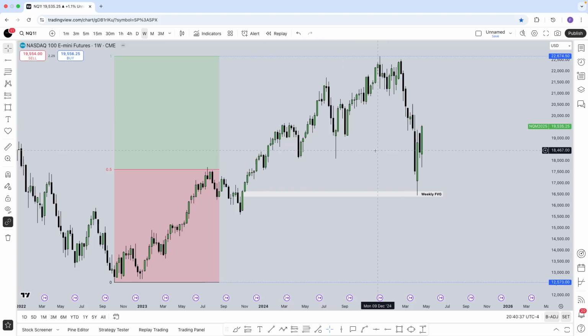So starting on the weekly, we actually see that price had reacted from discount. And how do we see that it's in discount? You anchor your fib from the low to the high and see if price traded below the 50% level, and price did trade below the 50% level, which confirms that it's in discount. Then what do we have in discount? We have this FVG. So price tapped into this FVG, which is in discount, and rejected higher from it.